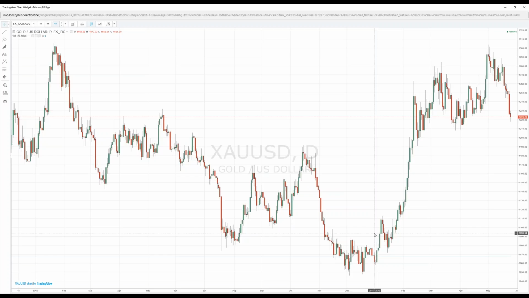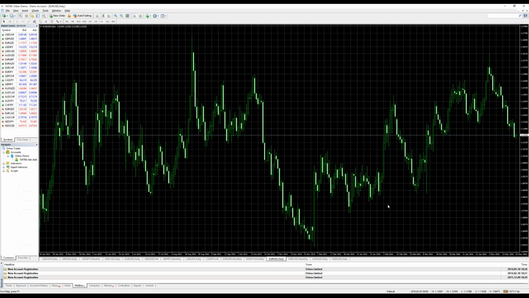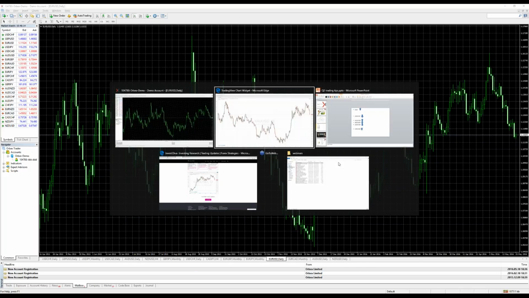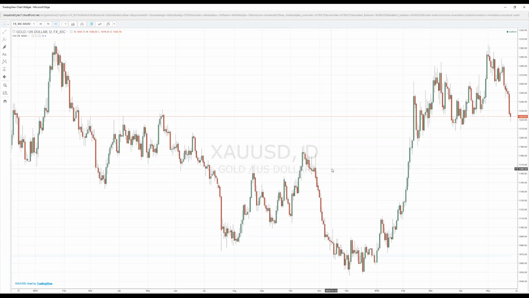So as you can see, euro dollar with gold, but comparing to gold versus dollar, also have a positive correlation. So for those of you who are looking at gold and silver for kind of an indication of trading Forex, this is what you can keep in mind. But again, not too much, because sometimes the correlation is not completely positive, right? Or negative. But for those of you who trade gold and silver, what are we going to expect next? That is a big question that we're going to answer.